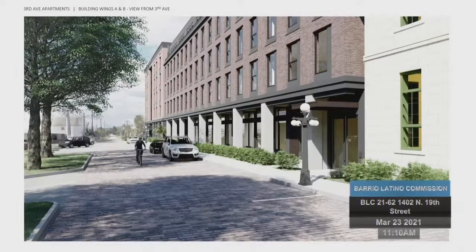So that created some issues with the location of the solid waste enclosure. We worked through it with transportation, and that was the location that we came up with as the best location for the trash bins. And it could serve as a utility building for servicing, the maintenance, and all of those things as well. Okay, thank you. No more questions.